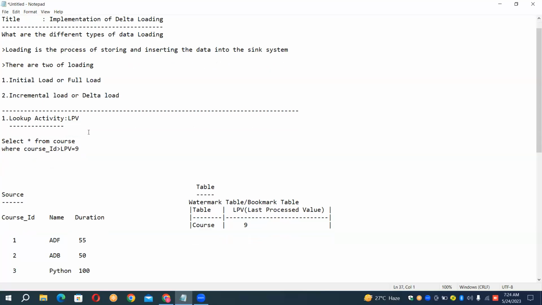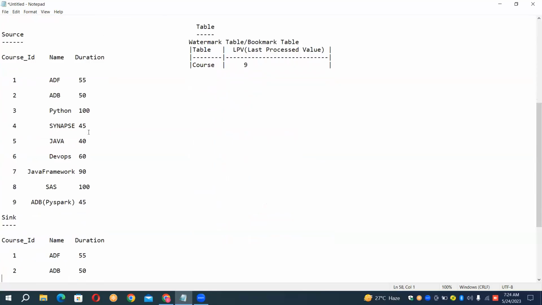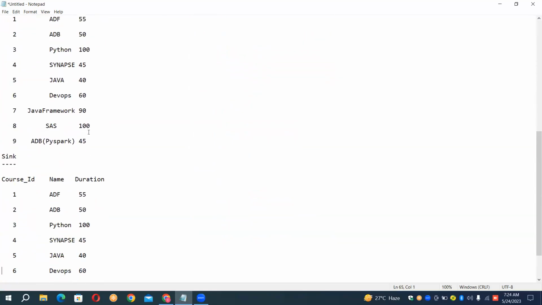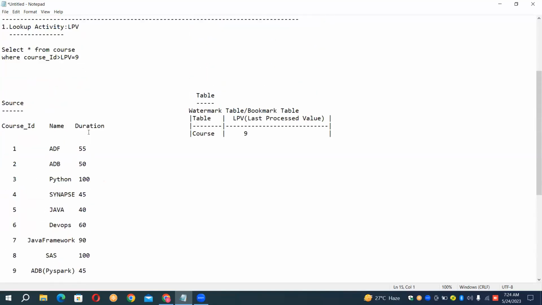Whenever the source system is updated with a number of records, the sync system will also be updated, and those updated record details will be available in the LPV table, or the watermark table, or bookmark table. Am I right or not? So how should it update?